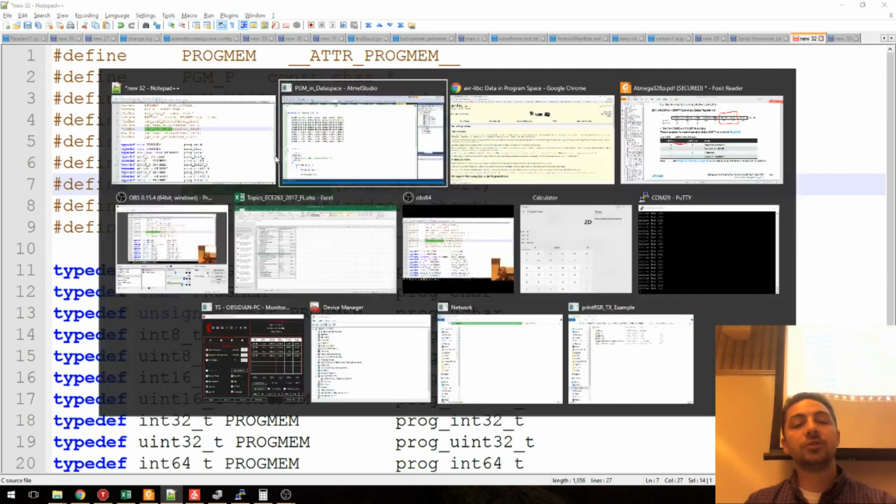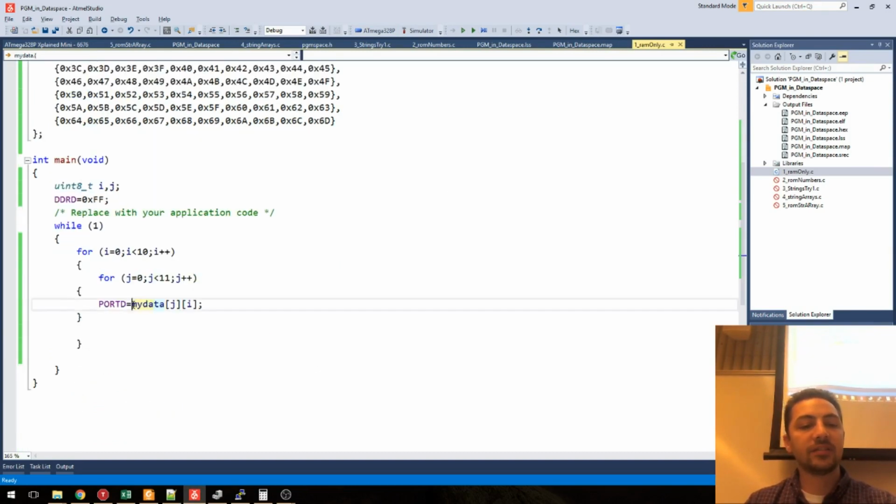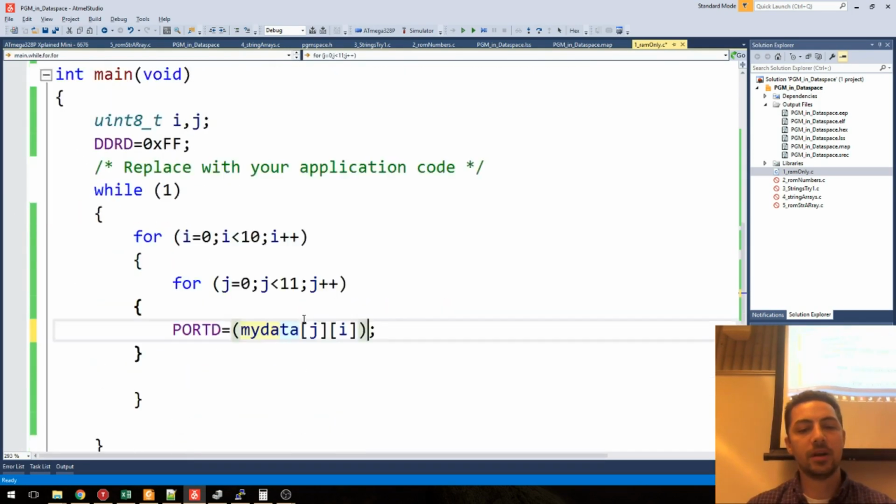So if we want to read a byte from somewhere in program memory, all we have to do is take this, and you start by just putting that down. You're going to put the whole thing in parentheses, and you want to say the address of that. That's the first step.